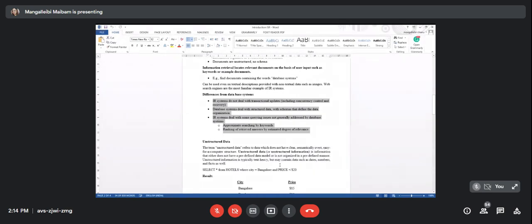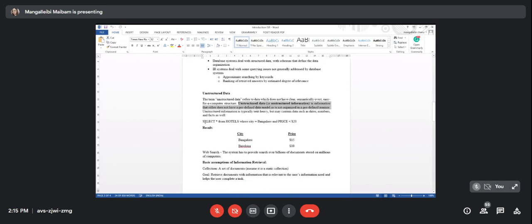We can also define unstructured data as data that does not have a predefined data model, or data which is not organized in a predefined manner. You can see this in the introduction note I have given here. In a multiple choice exam, it can be asked what unstructured data is, giving some options. Unstructured data is data which does not have a predefined data model, or which is not organized properly.